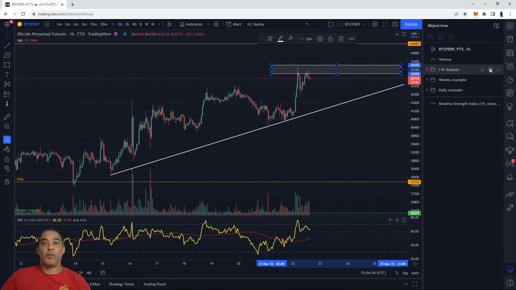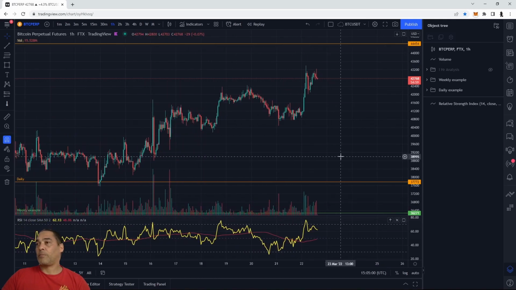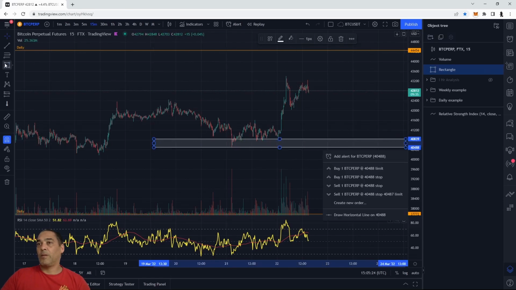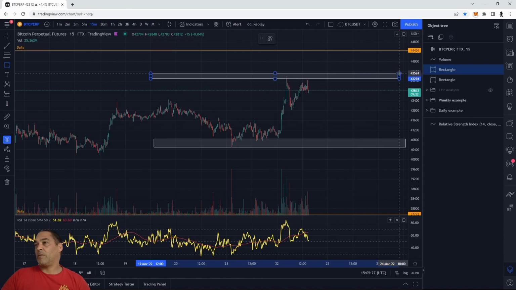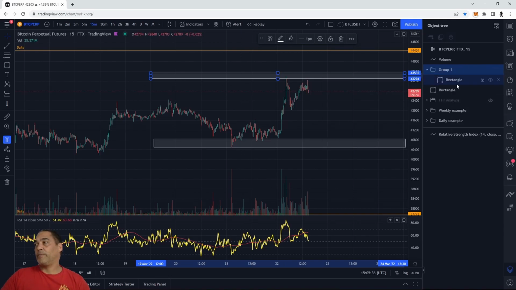So if we want to hide that, we simply click on the eye icon and it's removed from your chart. Based on the 15 minutes, whatever your analysis may be, so you've decided that this is another zone and that is another zone there. That's your support and resistance zone based on the 15 minute. So all you need to do again is create another group folder, right click and rename. So we can call it 15-minute TA. Drag that into that folder as well. And there we have it.